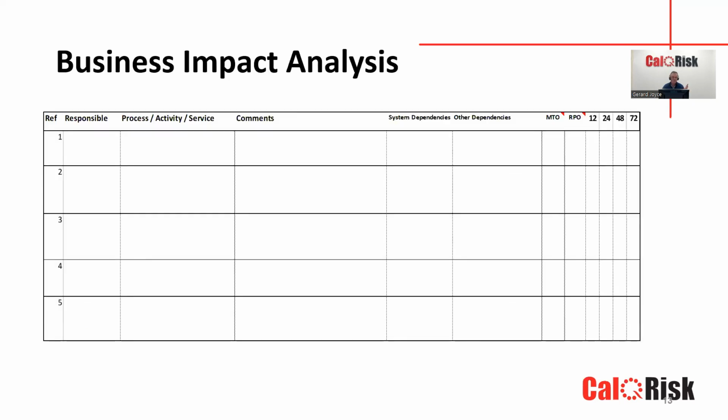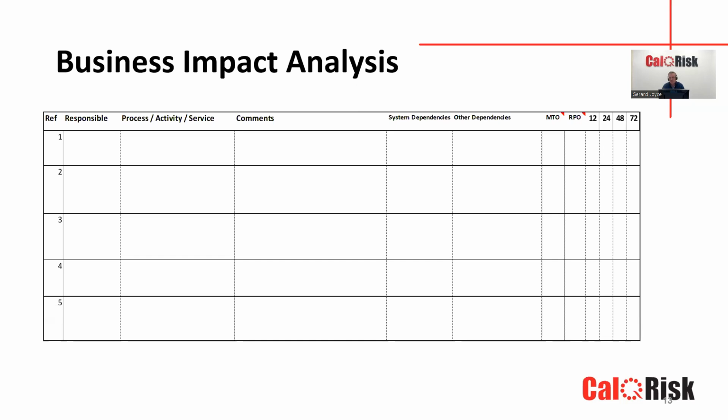Now, I imagine that many of you will already have done a BIA, a business impact analysis, as part of your business continuity. So you probably have done this for a lot of your critical stuff, at least already. This is just a very simple form that you might do in Excel to identify the process, the activity, the service, whatever level of granularity you want to go. Who owns it? The responsible person. Maybe comments on how it's delivered, where it's delivered, maybe critical time periods, and then the system dependencies and other dependencies. This is a very simple form for capturing basic information, and I think it's a starting point. I think many of you have this already.